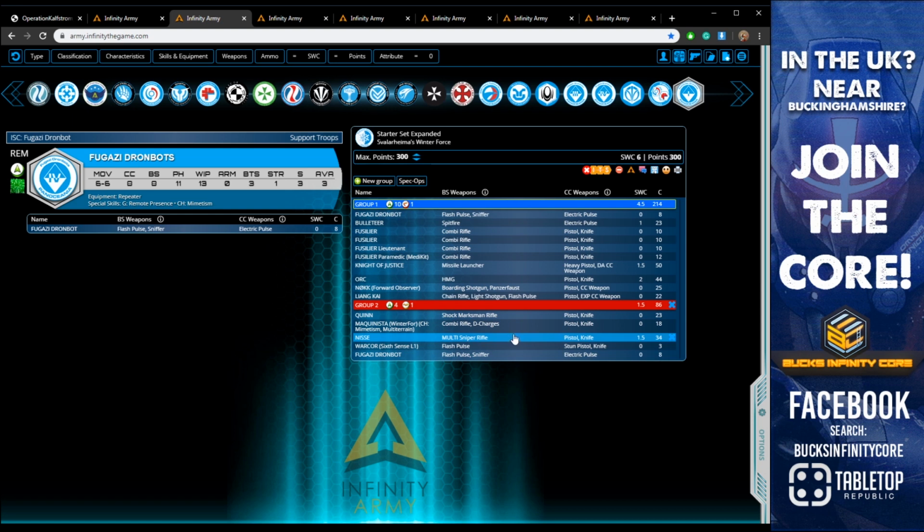The problem is with that, if you're just planning on playing Winter Force, you probably won't use most of the models in that. But hey. You can get a lot of stuff individually on eBay and things like that. So if you can get a NIST Sniper, get one.